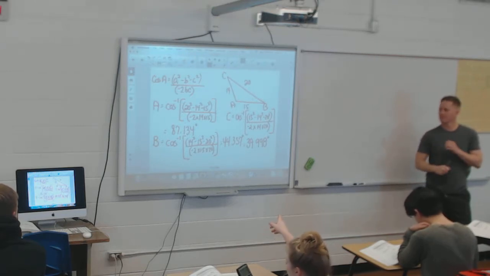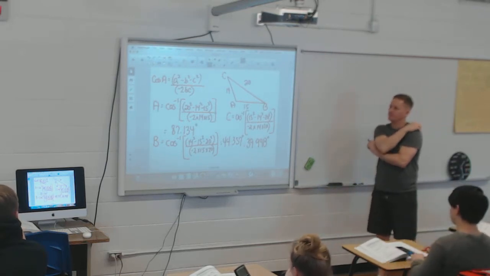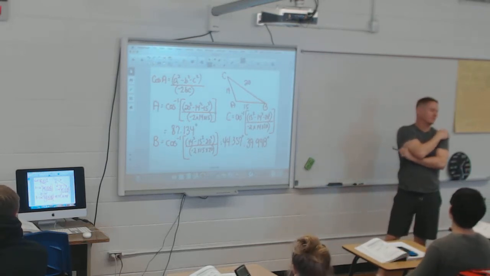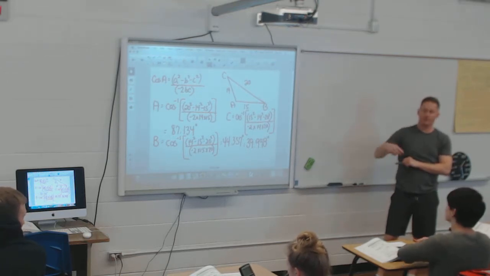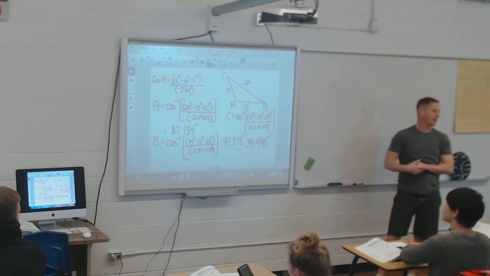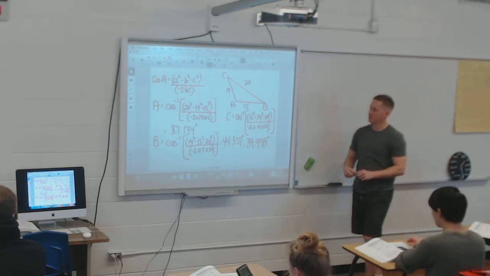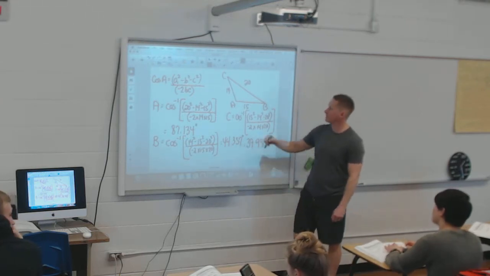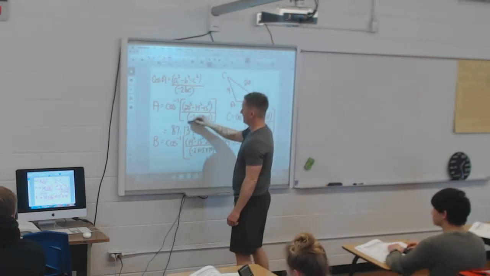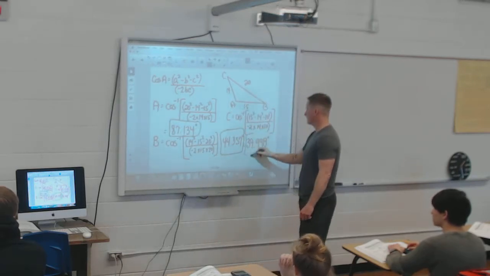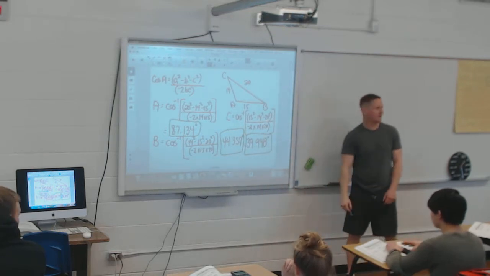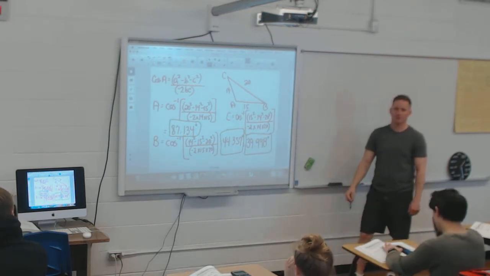I got 48 for this one, 48.50. What'd you get, Eli? Just tell me what you got. It's not right, is it? Well, I added the 2 up and we got 127. And then you gotta add it to the first one, 87. Okay, what's the second one? 44.357. Okay, so somewhere along the way we got an error. Why do I know I got an error? They don't add up to 180. So which one of these 3 is wrong?